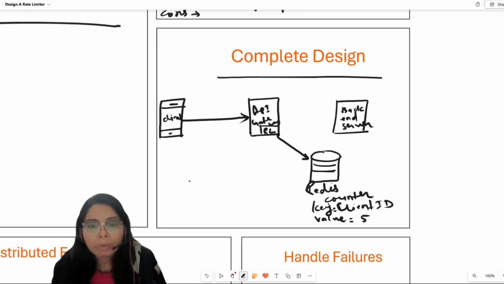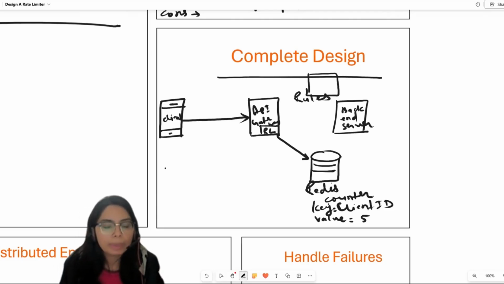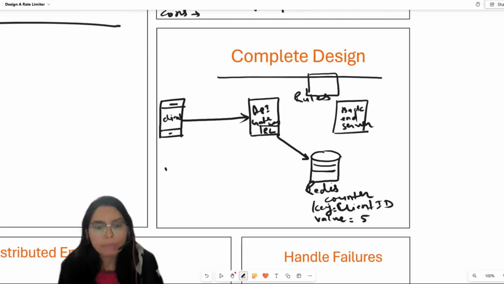Now, we have rules defined. What are those rules? So we have rules of rate limiters. Like let's say for a payment system, we are defining a rule. So domain, we are saying payment application.